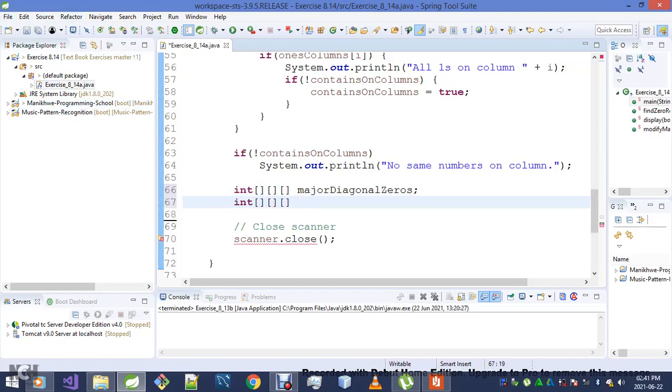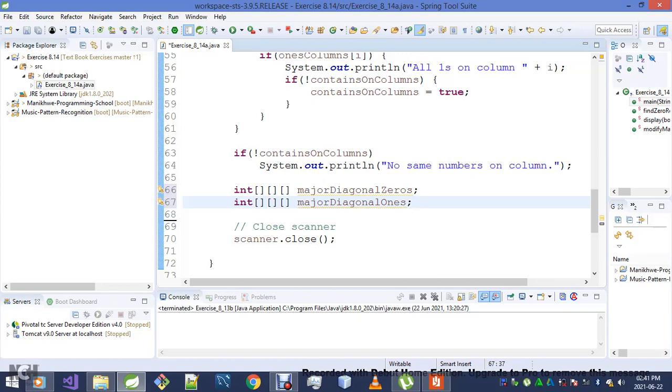This multi-dimensional array will contain all the diagonals. By all the diagonals, I mean their beginning position and their end position, of diagonals that only have zeros. Now go measure diagonal ones. Now you can guess what this is here for.